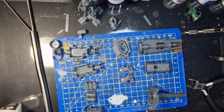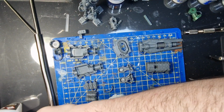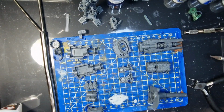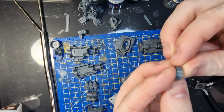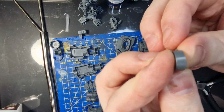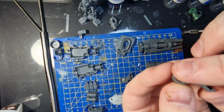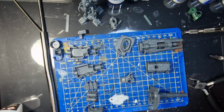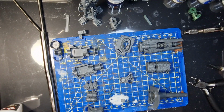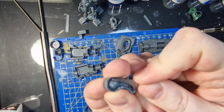Now what I need to do is use very thin magnets at this point. As you can see, we're talking very thin, because of the way that it just pops out of the top of it. In fact, I still need to shave this down a tiny bit more. Fortunately, it's a bit of a process, really.